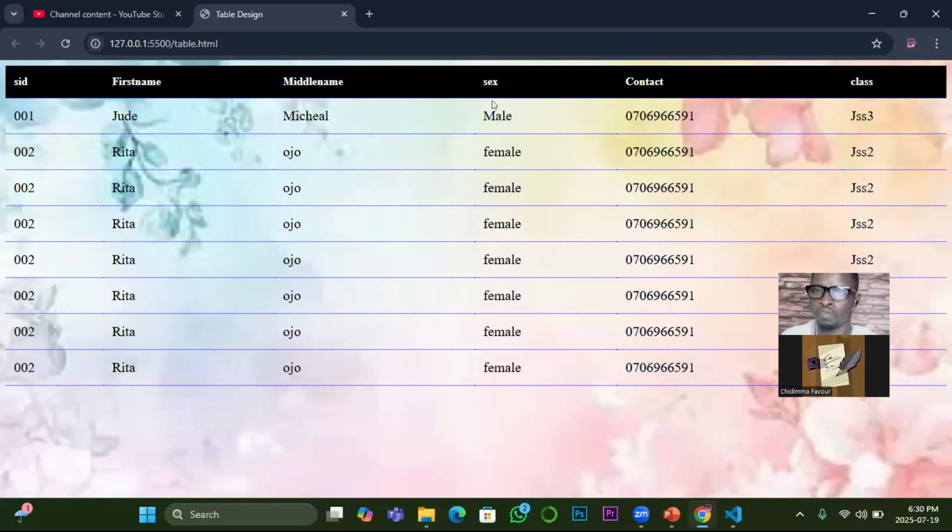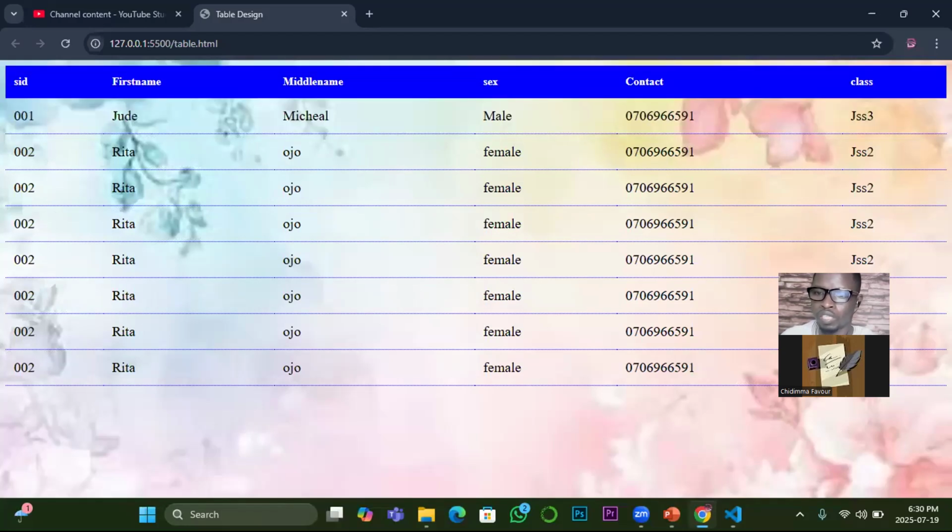Okay, so now what we are trying to achieve, let me go to the front end. I just want to give us the picture. The picture is that we want to span the whole of this space. We want to break this line from here, so that this space will be one. That is just like merging the whole of the cell. This cell, this cell, this cell will be collapsed. So this space will not be available for cells. In other words, we are not going to have male, we are not going to have female.